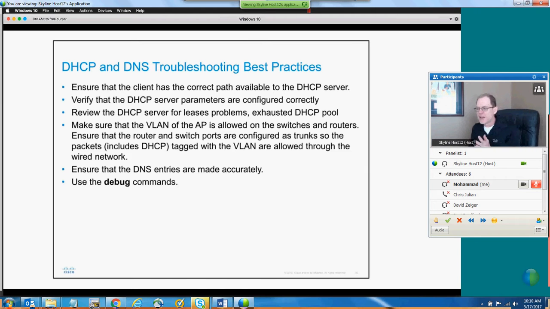It could be a VLAN issue. It could be a VLAN issue with the AP. It could be a VLAN issue with the wireless LAN. It could be a VLAN issue with authentication. So, first thing we have to make sure of is that whatever port your AP is plugged into belongs to the right VLAN so that the AP can pull the right IP address if it's pulling an IP address through a DHCP server.